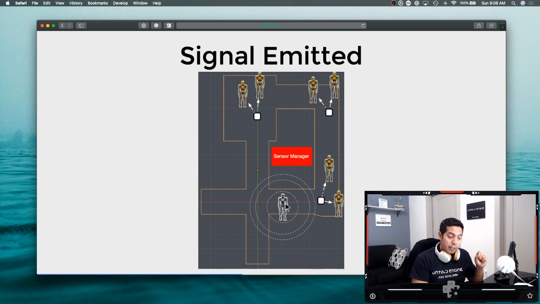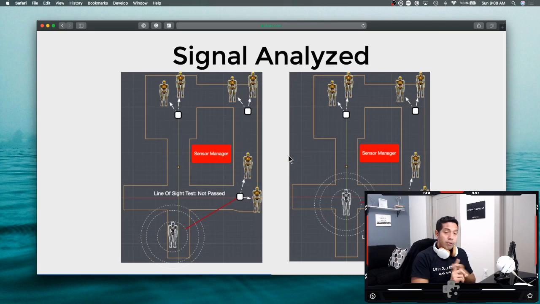Now, once a sensor manager receives that message, the sensor manager will analyze that signal, and it will do two tests, right? The first test that it does is whether the signal passes the line of sight.